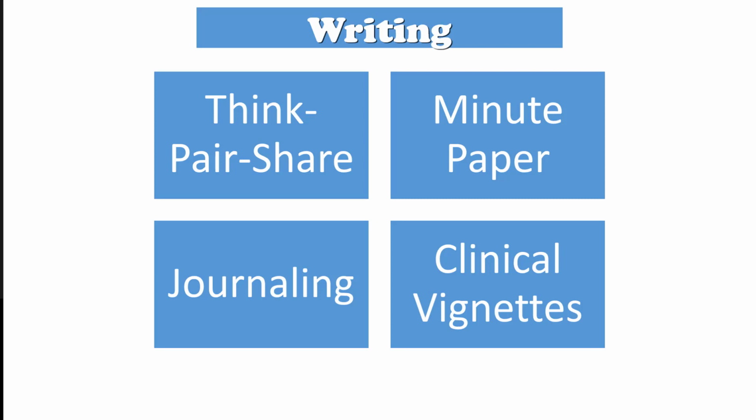And then finally, another way to get students to write is by asking them to write in depth about their best or worst patient experience, or best or worst clinical experience, and so forth. By using clinical vignettes, you also have them work on relevant information that happened to them in their environment.